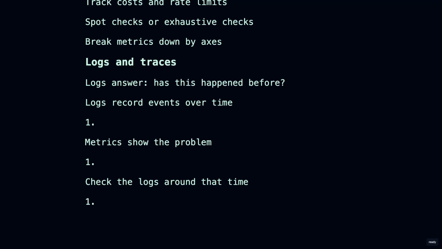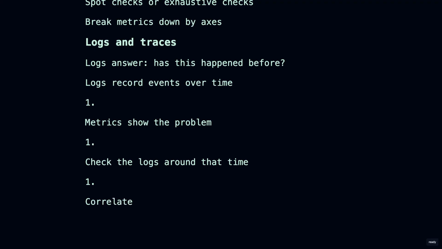Finally, connect the errors in the logs back to the metrics. That correlation tells you whether you have found a real root cause or just a symptom. This last step matters because logs alone can be noisy. By matching them to the metric spike, you can confirm that the error pattern really explains the observed behavior.